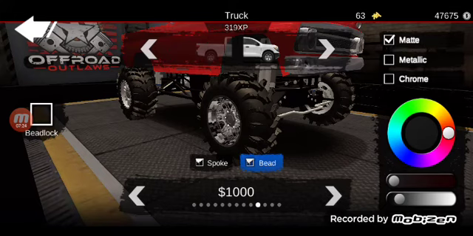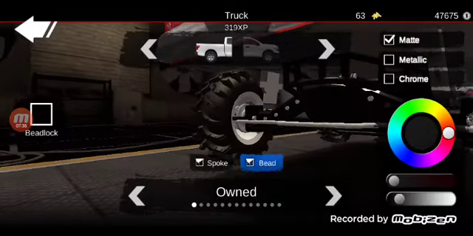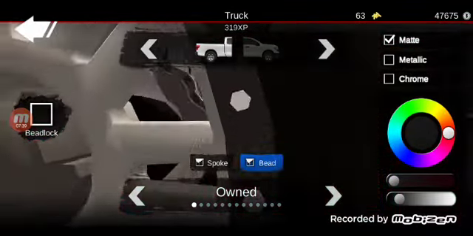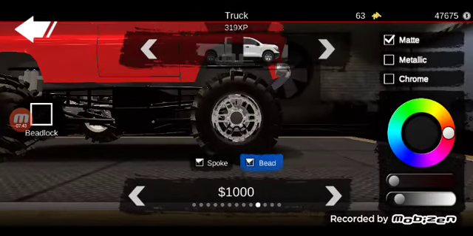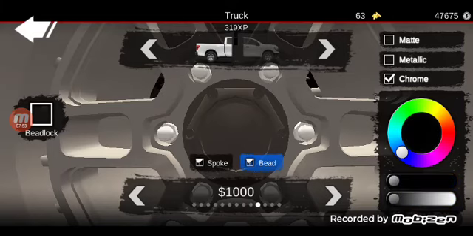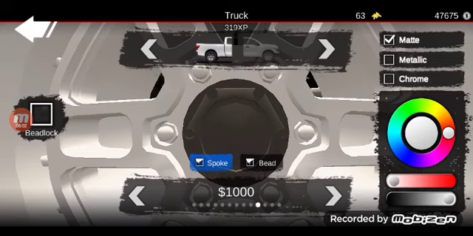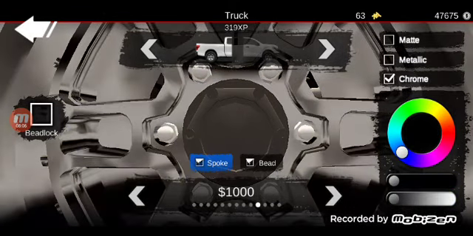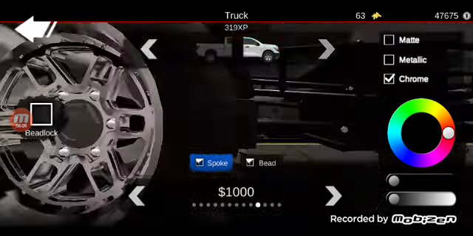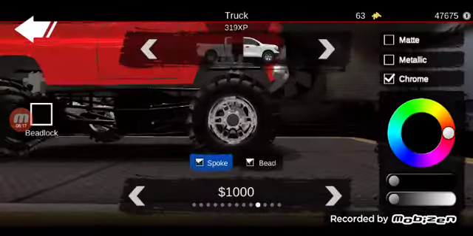Bead. Does he have bead locks? I don't know. Oh, hey, how you doing, rear tire? I can't see it. This is stupid. Okay, so three away from that option. Chrome. Okay, now, this is the same, I believe. They are the same. Hold on now.